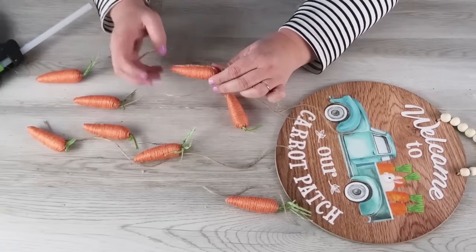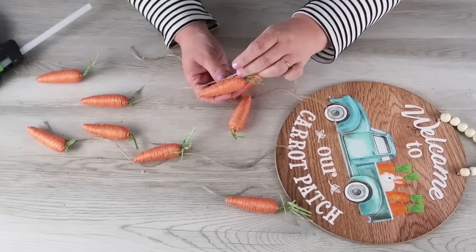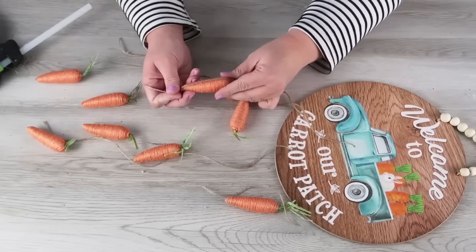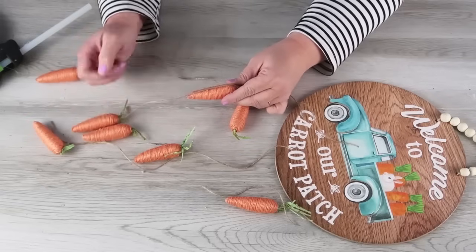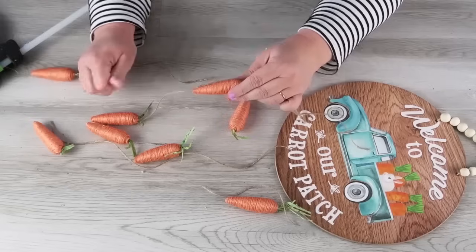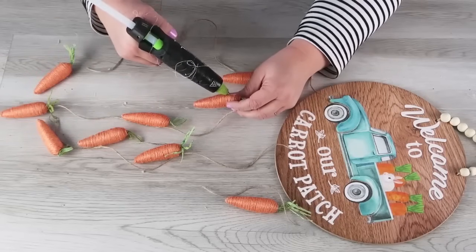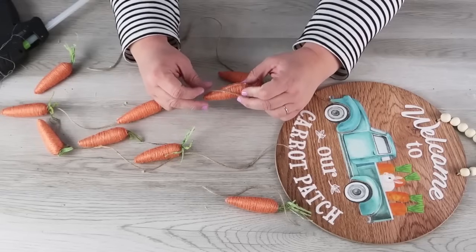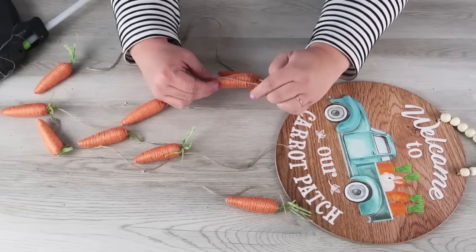But you can see here that I'm just going to put some glue on the back of a carrot. I find the side that's least appealing, and that's the side I glue to the string. The better side, I want it to be towards the front. I let it cool for about a second, and then I just swipe off the extra glue, making sure that it's locking into the twine and the carrot, and it's all one piece, so it's not going to just come off really easily over time.